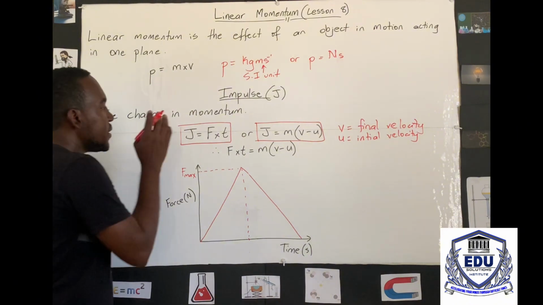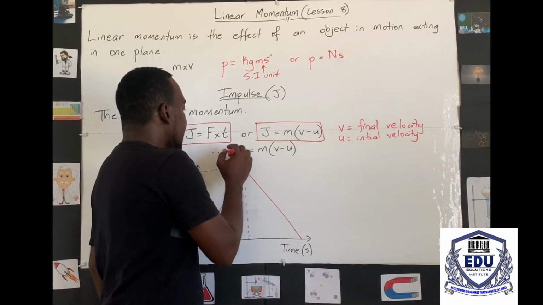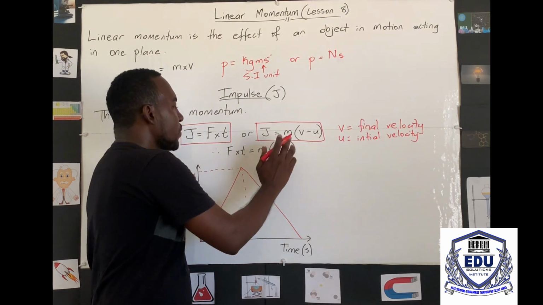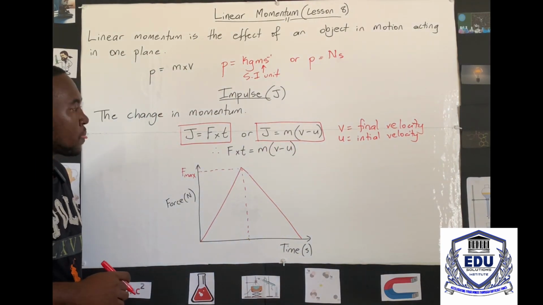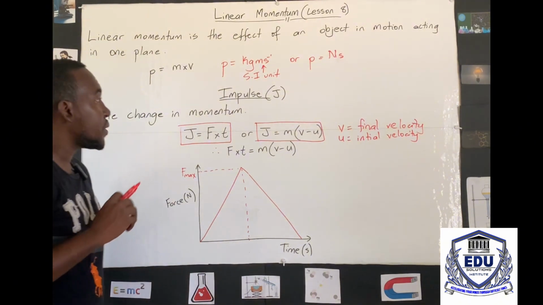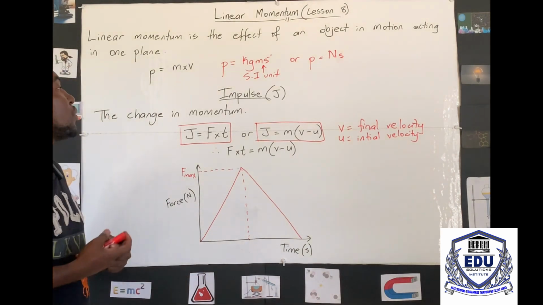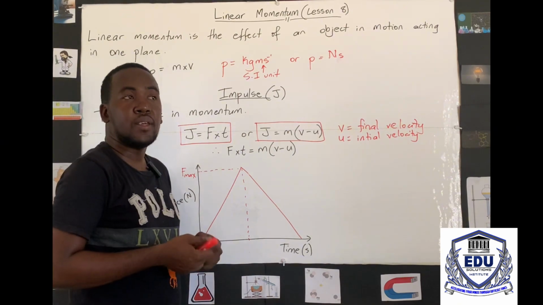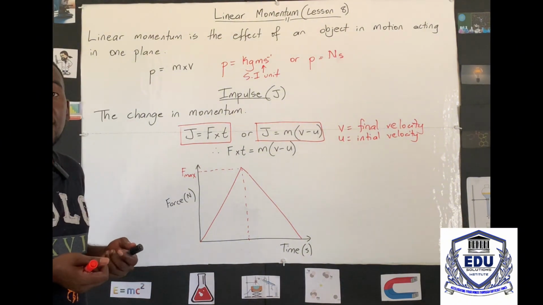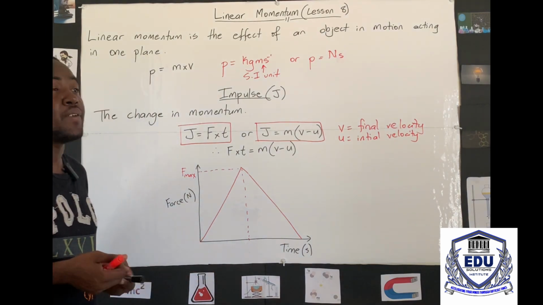Right? So therefore, because these two equations are both for impulse, we can equate them and we get that F times t is equal to mass times (v minus u). Right? So that's the principle on which impulse works. So in order for you to have impulse, you have to have a net force. If there is no net force, then your impulse will be zero. If there is no force, zero impulse. Right? Once you are moving, then if you change velocity, then we're changing momentum, which means we have an impulse.